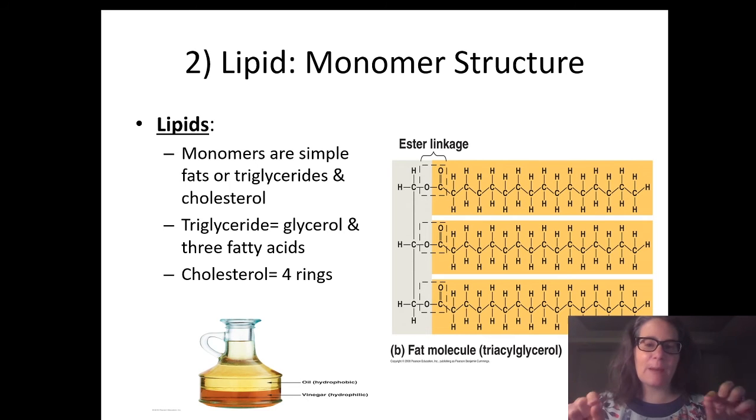They get a bad rap with cardiovascular surgeons because, being so linear, they can stack so nice and neat in our arteries. Unsaturated fats have these kinky tails. They don't stack as nice and neat. They are often liquids at room temperature. They're things like olive oil, some of those oils. And so they are what your heart doctor is going to tell you to eat, because they don't stack so nice and neat.